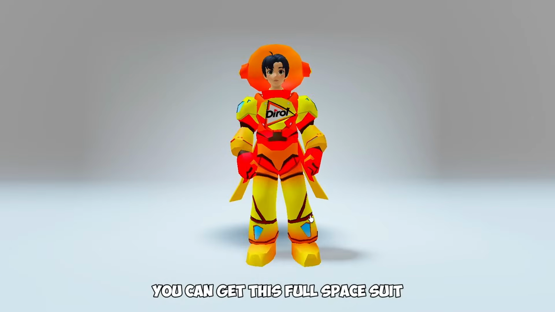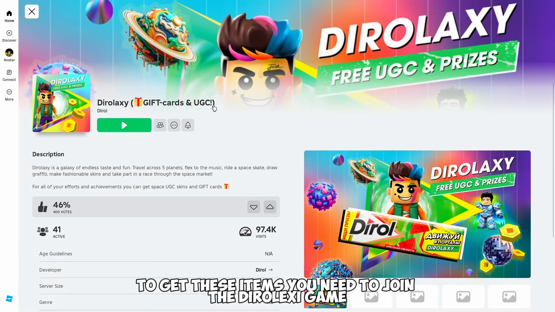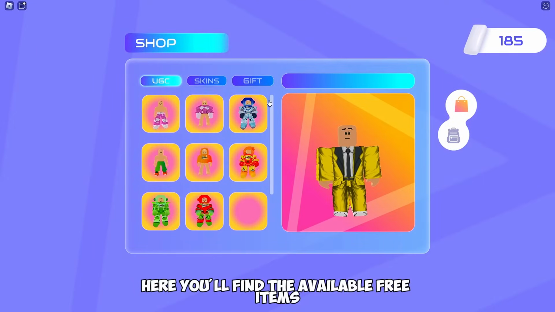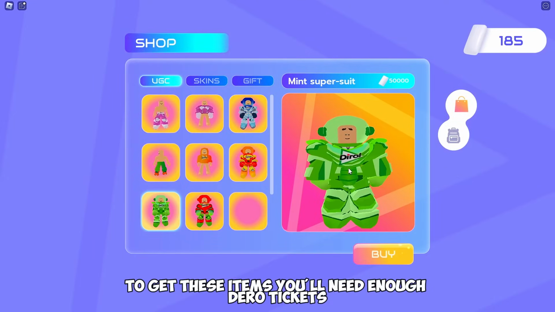You can get this full space suit without spending a single Robux. To get these items, you need to join the Dyrolaxy game. Once you're in, click the menu icon and go to the UGC shop. Here, you'll find the available free items. To get these items, you'll need enough Dero tickets.